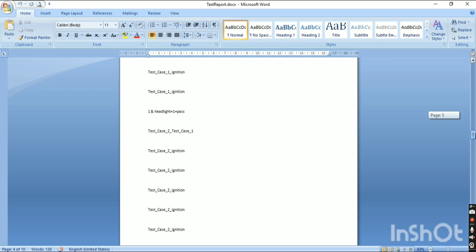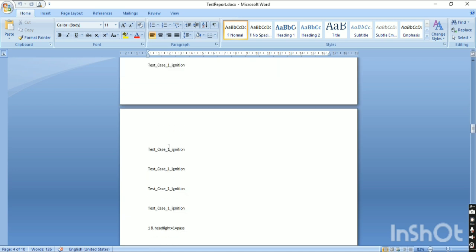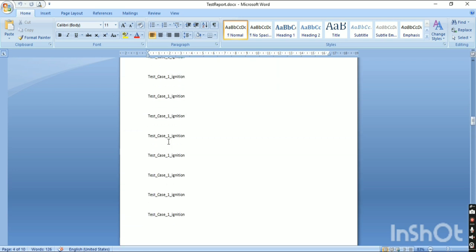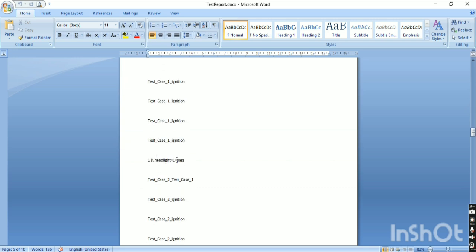Yeah, the test case is pass. Ignition on, it's checking ignition is on, then the headlight has to be on, and this it will perform, on pass.